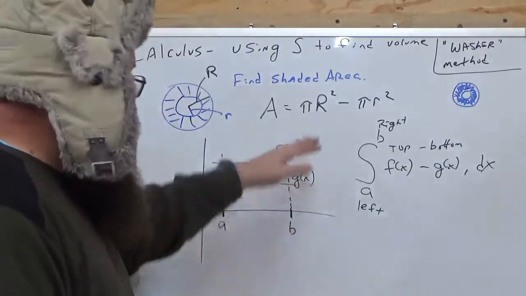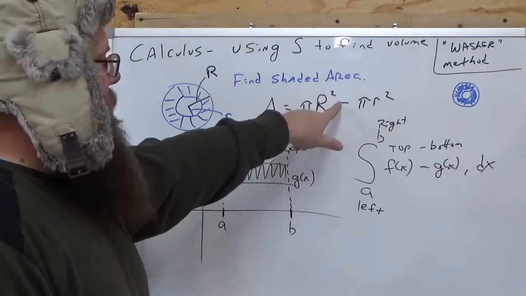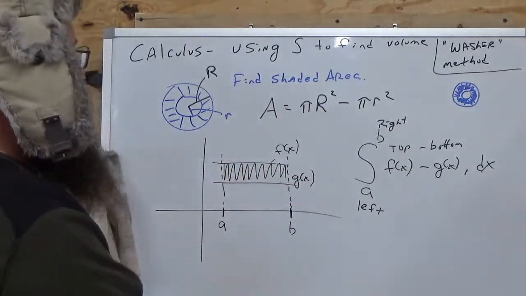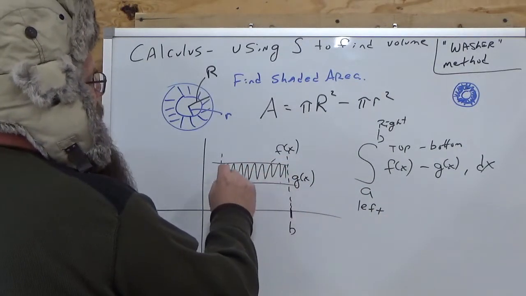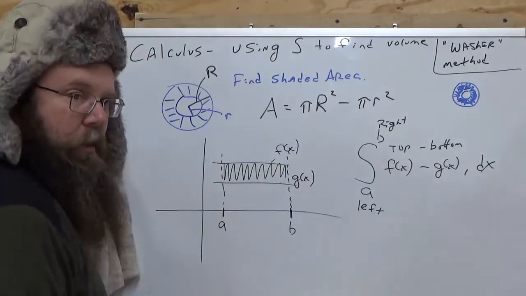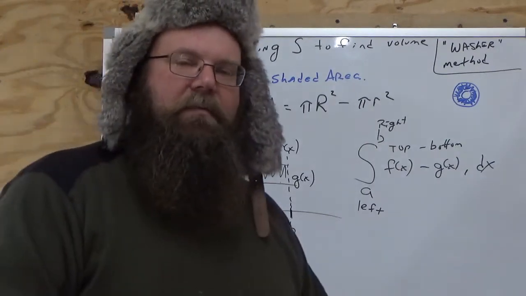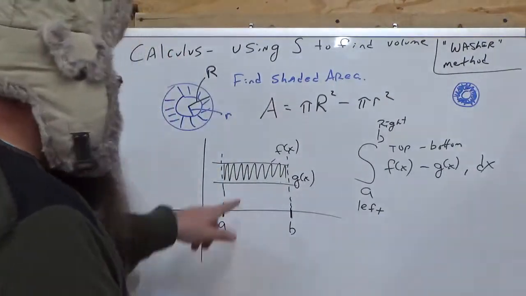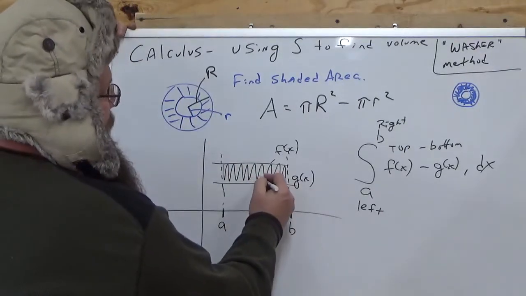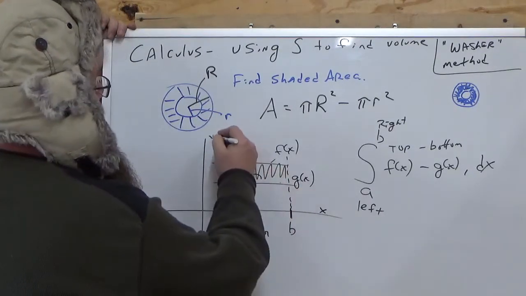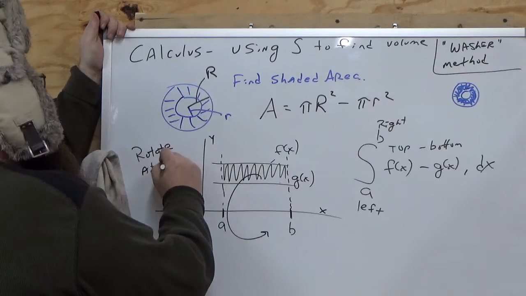So so far we talked about geometry. Two areas of a circle, pi r squared minus pi little r squared. Now we have area a different way. We have the area in here, which is represented with our calculus equation. Well, what does that mean here to find volume? How are we going to find volume? Well, if we're going to find the volume of this thing, we have to imagine we're going to rotate this around the x-axis. So we are going to rotate about the x-axis.